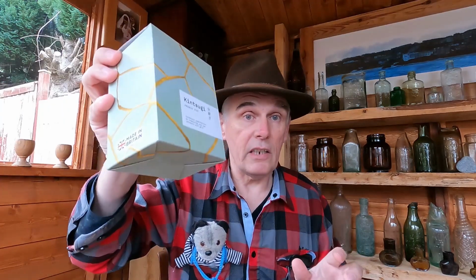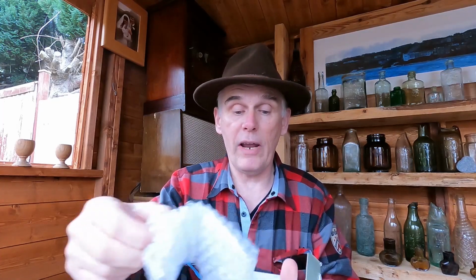So let's get on with what I'm going to do here today. Now, the important thing to say is there are instructions with this kit, and they include safety instructions. So I just want to assure everyone that I have my goggles to protect my eyes. Inside the kit, there are a pair of gloves which will protect my hands, because the resins we're going to use today are very good at sticking things together, including fingers.